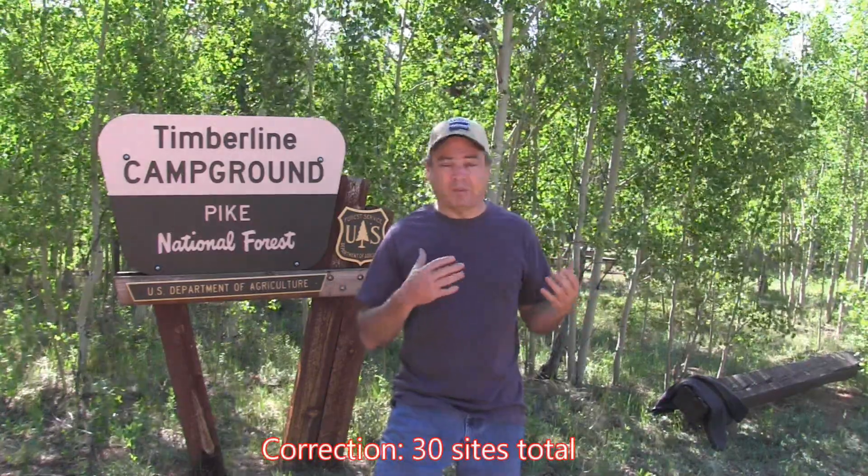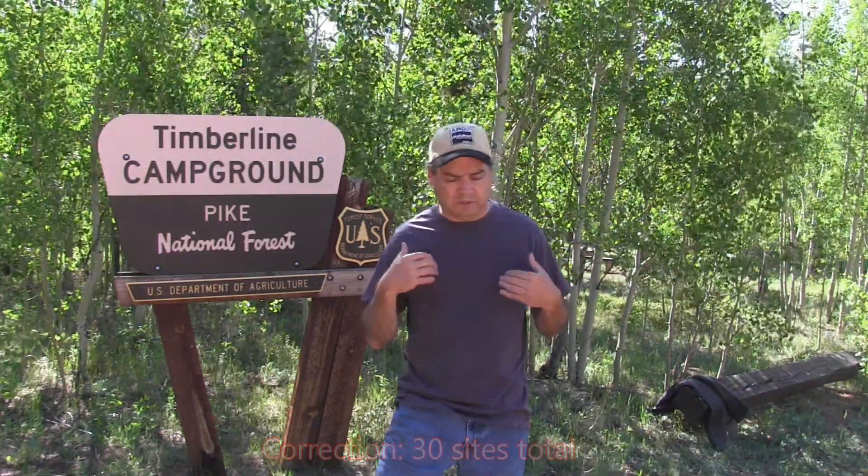The campground is pretty small with only 30 sites, so maybe it's a little bit of a hidden gem. There were a lot of open first-come, first-served sites when we were here. You are completely dry camping — I did not see any potable water faucets anywhere, so plan for that. There's no power at the sites either. It's great for tent camping for sure. For RVs, most spots look big enough to fit at least a midsize RV, and with our teardrop it's plenty big enough.